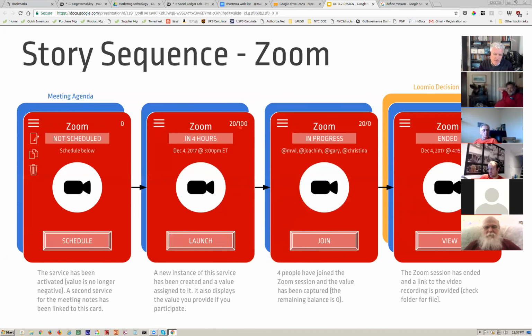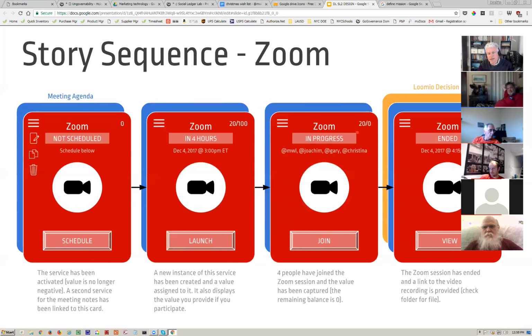What we could do is calculate a value that says, okay, the owner of the card says this is worth 100 coins to me, right? So 100 is the value I put into that Zoom session. And me as a participant, I could then compute, okay, if I participate, I will earn 20 coins, as an example, right? So the moment I click on, say, the join button here, that can be the trigger to say, okay, I'm earning 20 coins, because I simply participated. That's evidence enough to say I really participated in the Zoom session, right?